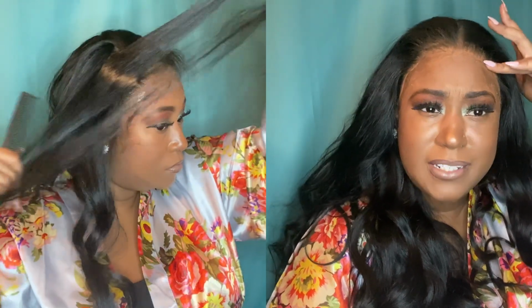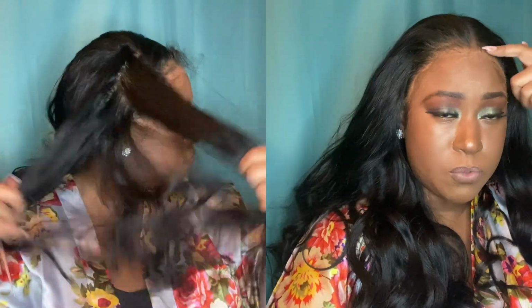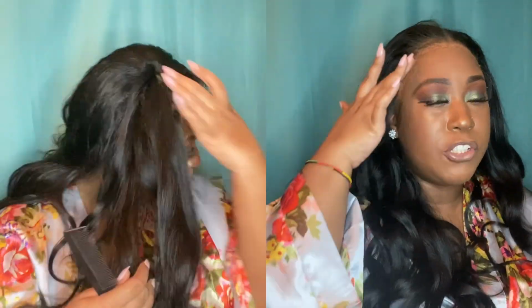So I did a little bit of lace tint underneath. I did a little bit of foundation underneath, and I did about 2 layers of lace tint on top. And then I did another layer of foundation on top as well. And then I tied that down and cleaned up the gel and the spritz from around the edges. Would I recommend this to one of my friends?